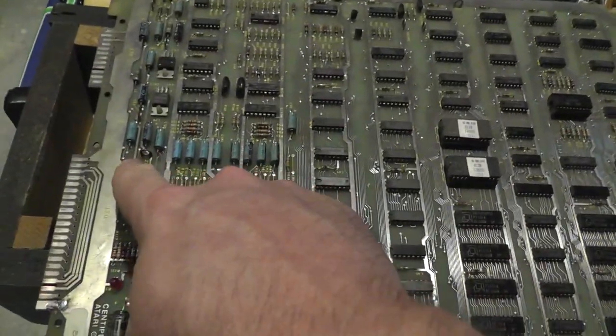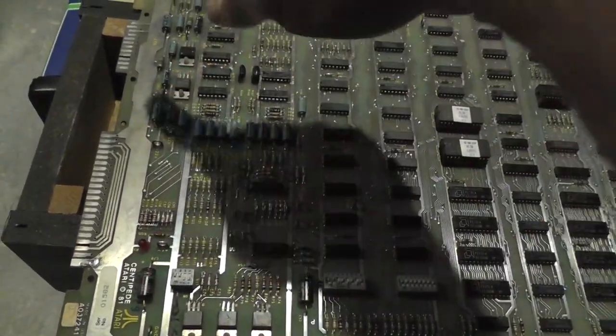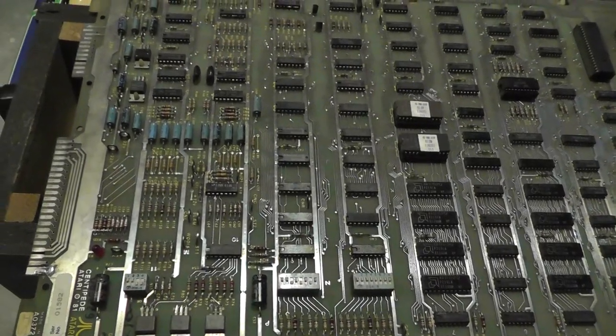It would be nice if I had an adjustable power supply. I could just hook up to that and test that circuit by itself. Interesting.